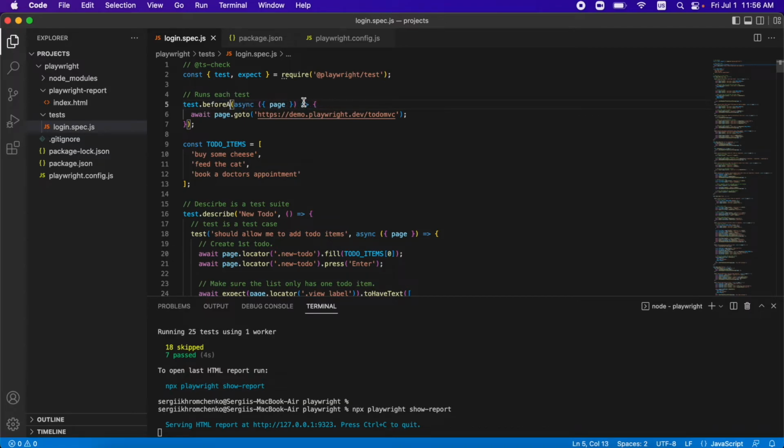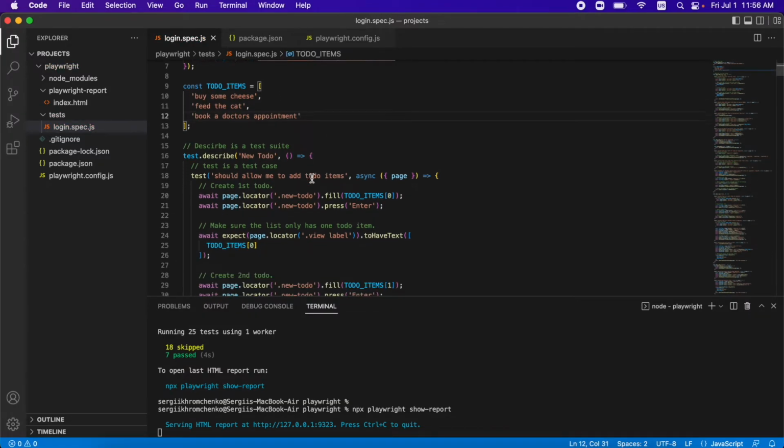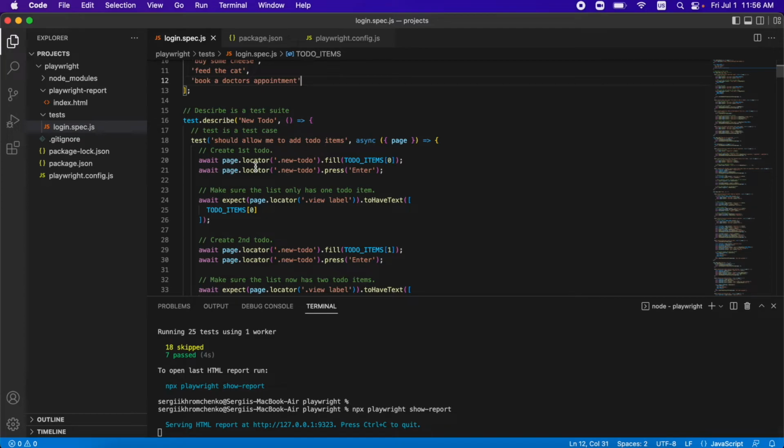I'm going to put it back as before each, and let's keep going. So page.locator, as you can imagine, it's the same thing as in WebDriverIO it will be browser $, and you specify your locator, and in Cypress it will be cy.get, and you specify the locator right here, or CSS selector, and then you specify your action: click, press, fill, clean, wash, etc. Just kidding.